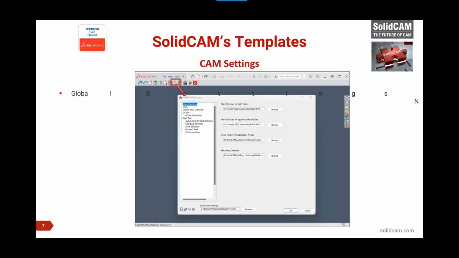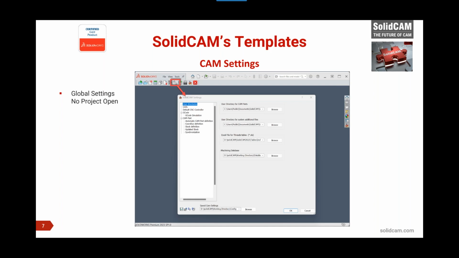Now, I want to talk just briefly about SolidCAM's settings, right? There's a lot of power in understanding how to manage settings to take advantage of what I like to call application configuration settings, or schemes, if you will. Now, SolidCAM has 2 sets of settings, the SolidCAM settings and the part settings. The part settings are project specific, okay? SolidCAM's CAM settings, what I like to call the global settings, can only be fully accessed when SolidCAM is running, but there is no project open, okay?